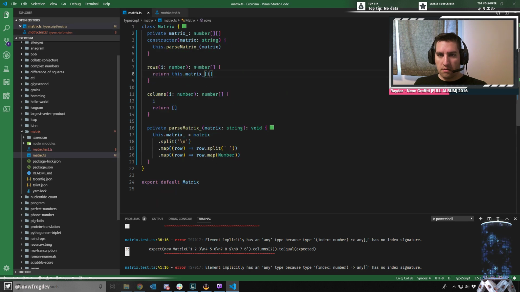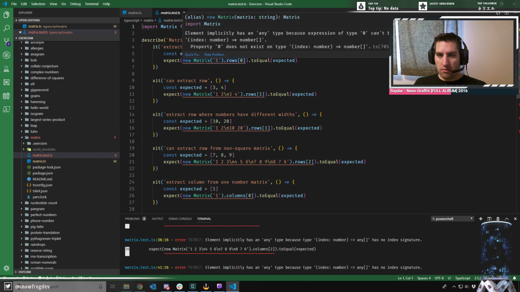Alright, there's obviously something I'm not seeing here. Let's think about this. Matrix is an array of arrays of type number. So which one is giving me a hard time here?